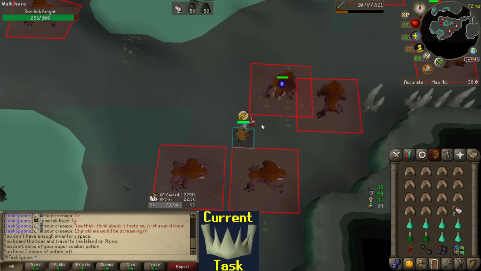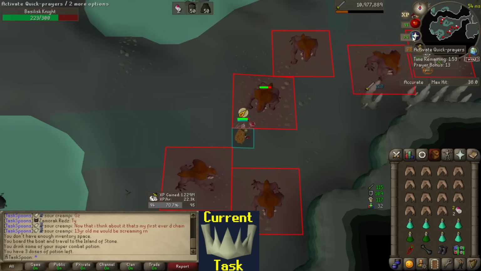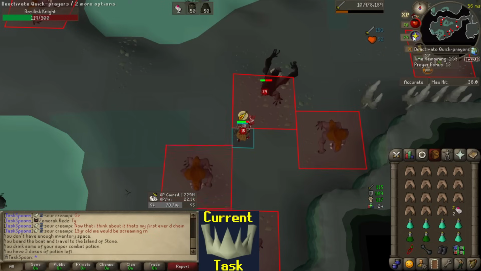So the way the melee setup works for Basilisks, they alternate between melee and magic attacks, and you can try and prayer flick them if you really wanted to, but pretty much everything I read just said wear high melee defensive armor and then just pray magic the whole time. And yeah, just gonna be doing this like usual and hope for the jaw. Like, I really hope for the jaw.